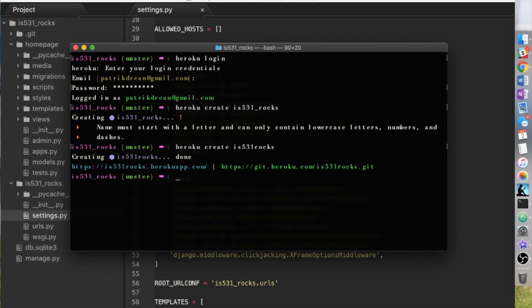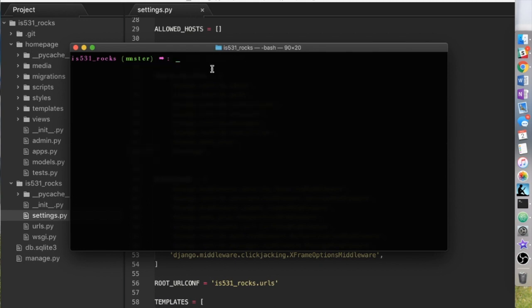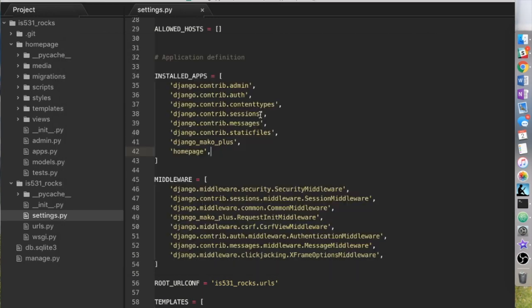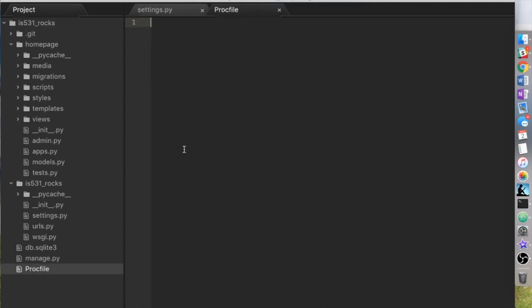All right, so there's two files that we have to create at this point before we can push it to Heroku. We need to tell it what the project name is, and we also need to declare the dependencies that are associated with this. So we're going to go to the root directory here, create a new file, and it's called Procfile with no extension involved.